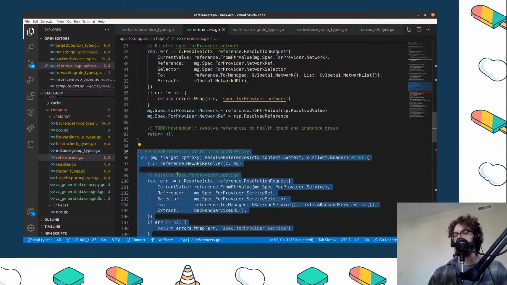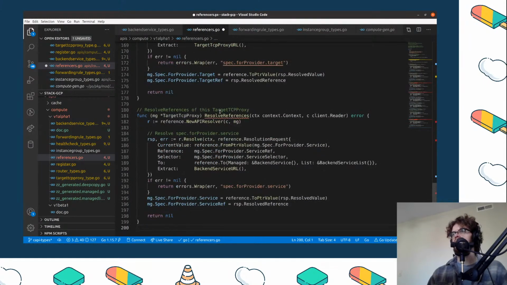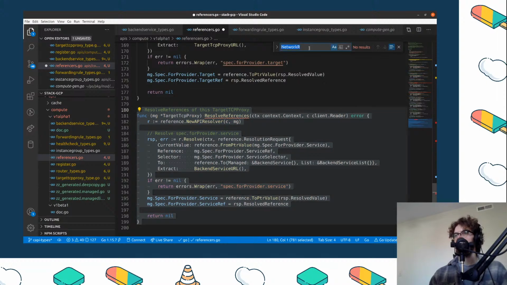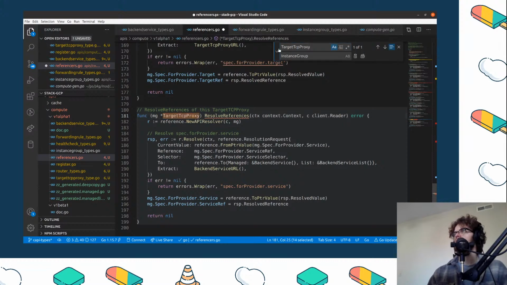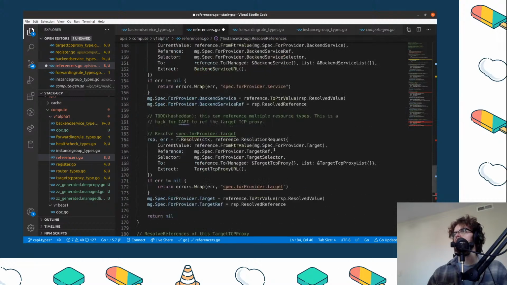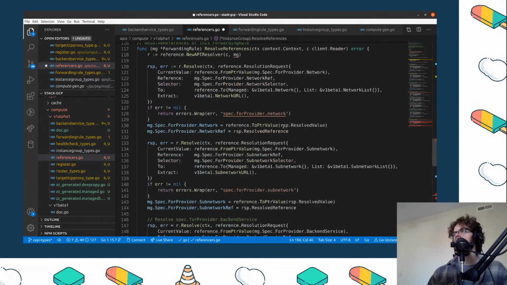Okay, so we're going to do the same thing that we did for target TCP proxy. And all we need here is to refactor target TCP proxy. I guess there's only one instance of that. To instance group here. Sorry about that. We're going to need to find one with network.